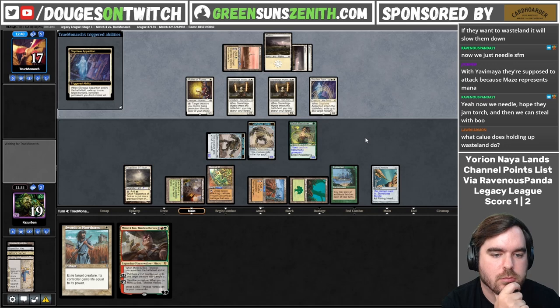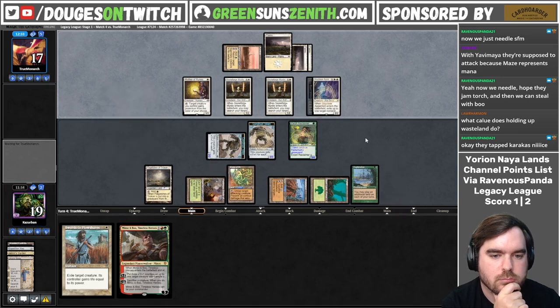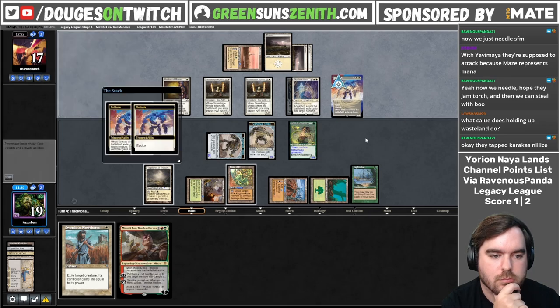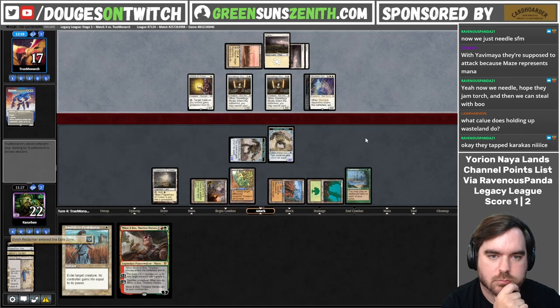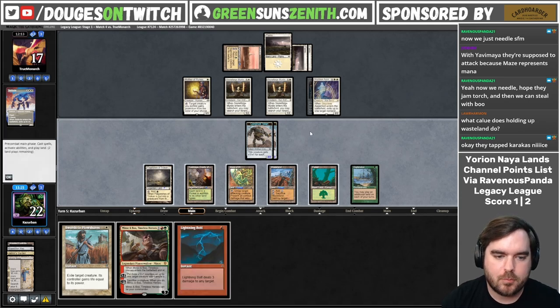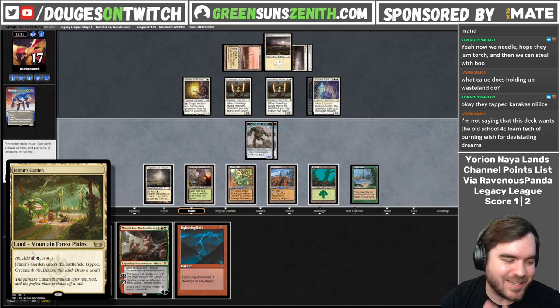Okay. Solitude. So one thing we don't have right now is red mana. I guess in the worst case, we could Wasteland ourselves on the Flagstones to go and get the Triome, but it's in the graveyard. It is a garden. Apologies.